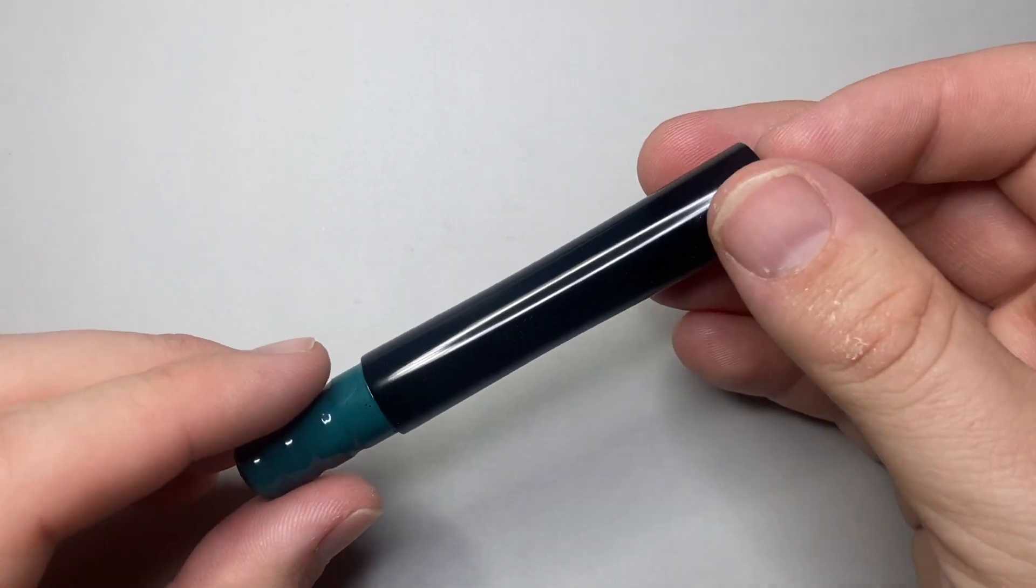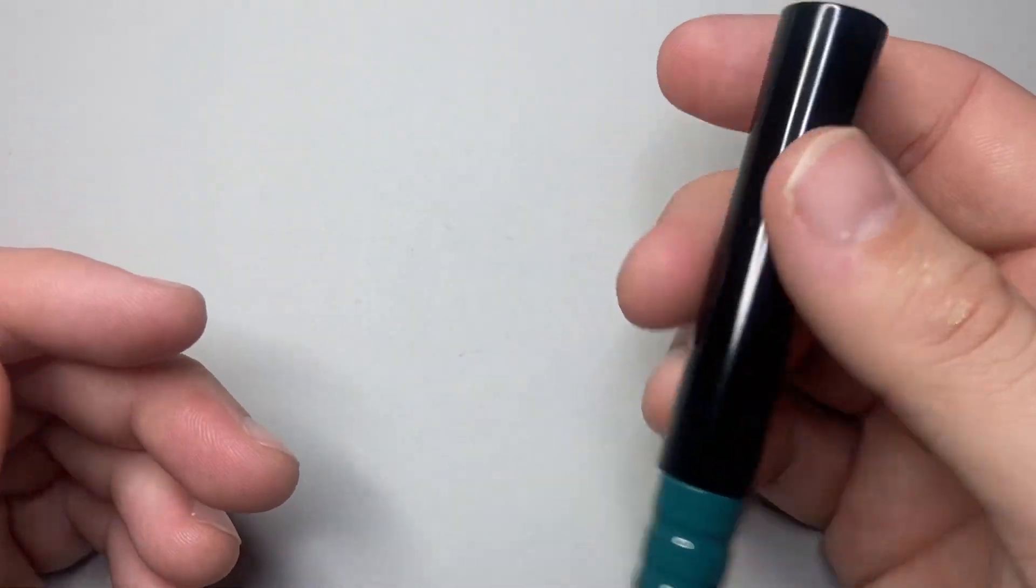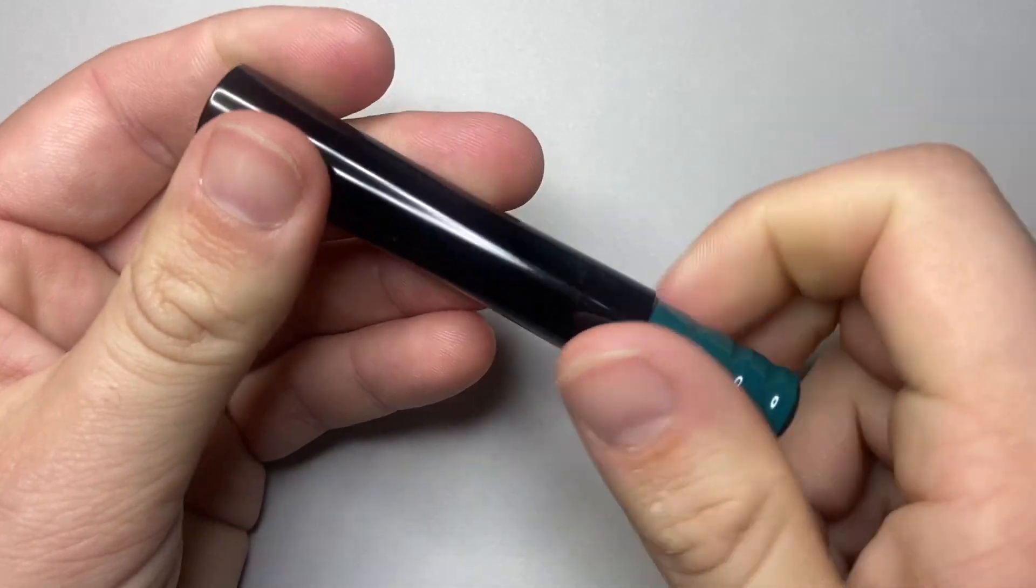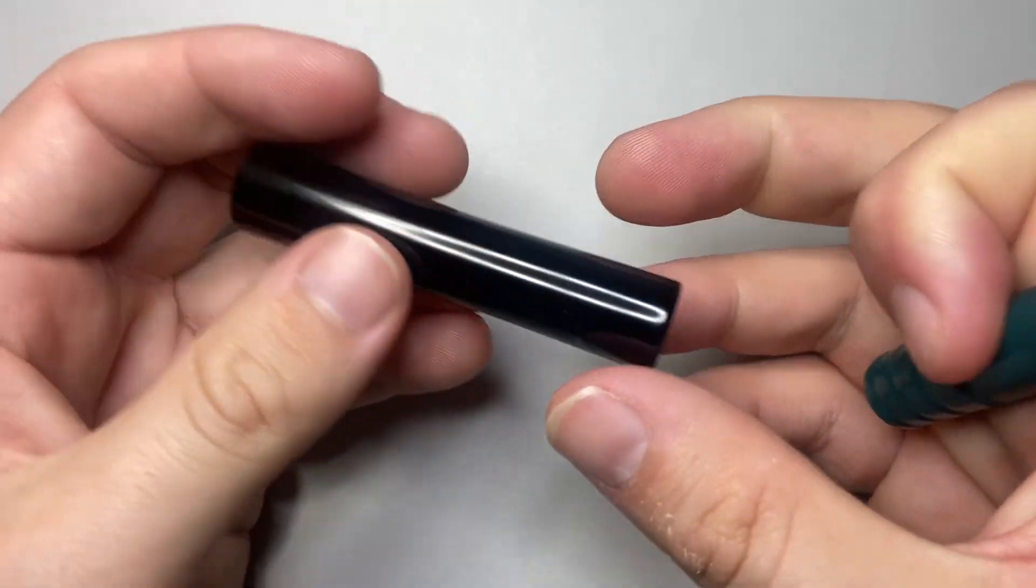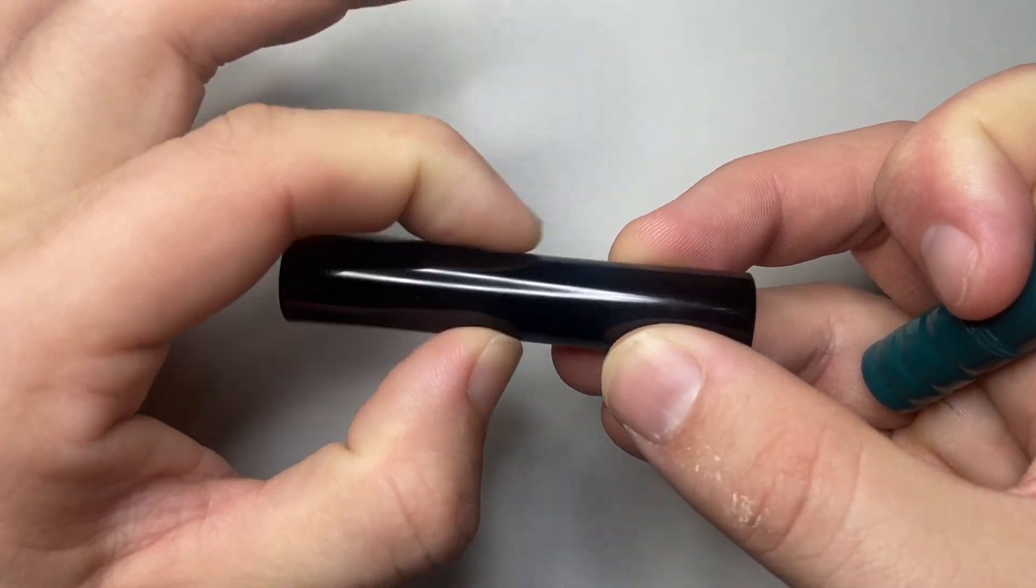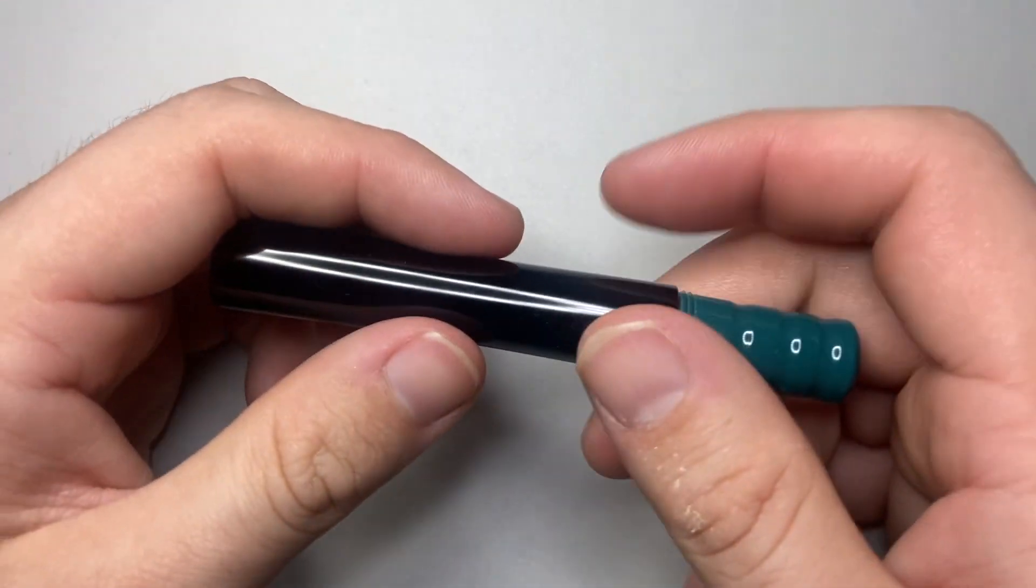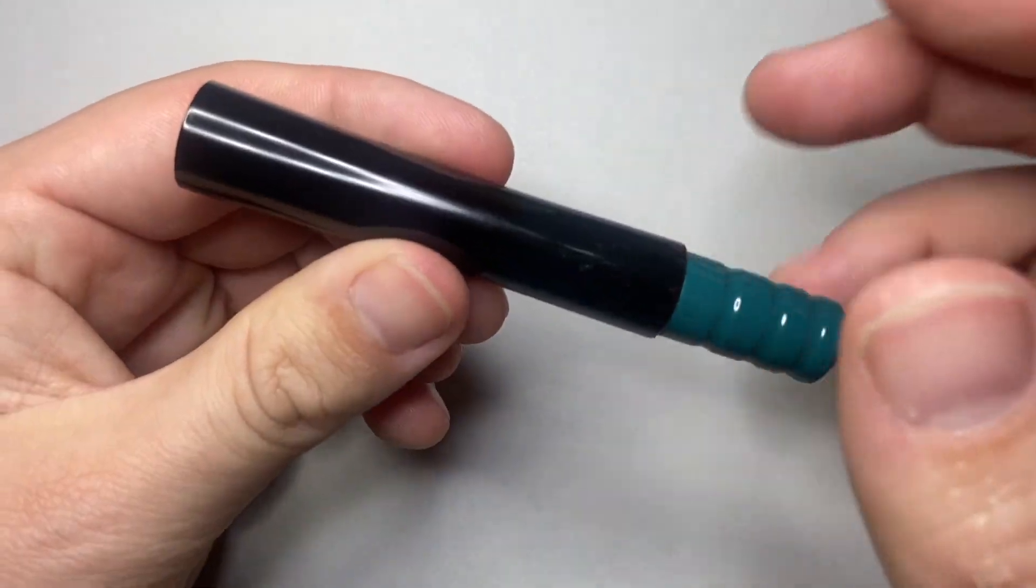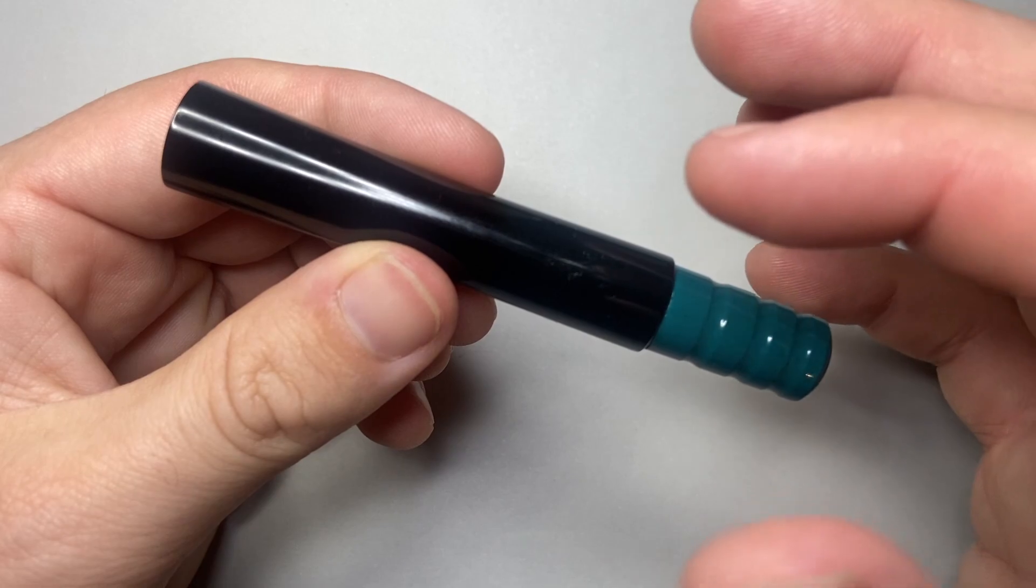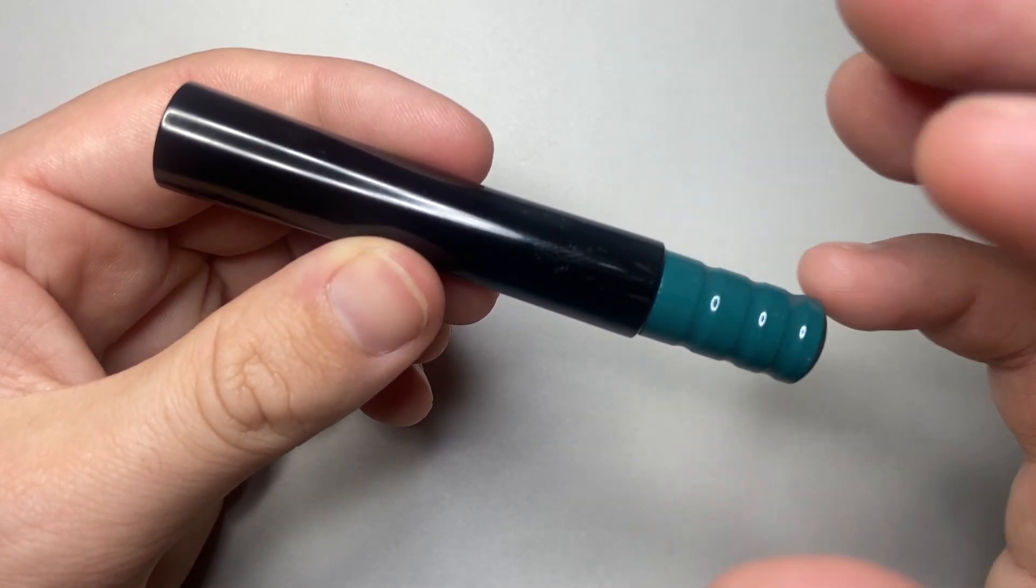Let's talk pros and cons. Starting with the con, and there's really only one: my only concern is that this material through the middle here is very thin. There were points where I picked it up and could feel it flex under my fingers. I know ebonite is a fairly robust material so it's not going to snap, but it is very thin, so you do need to take a little bit of care with this pen.